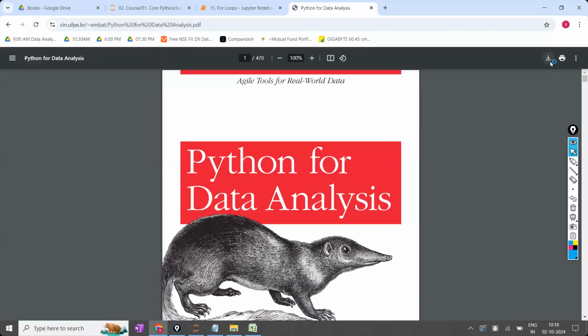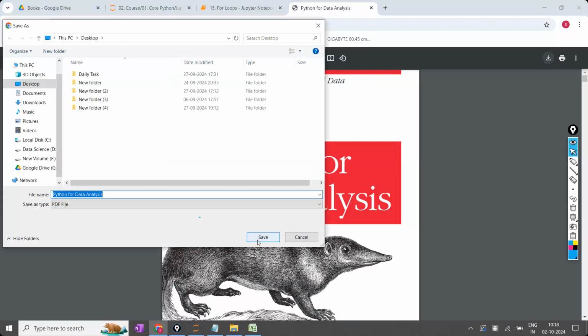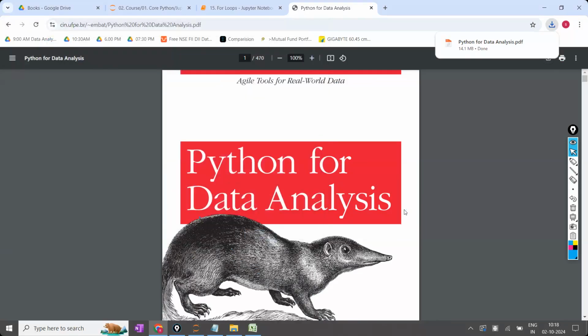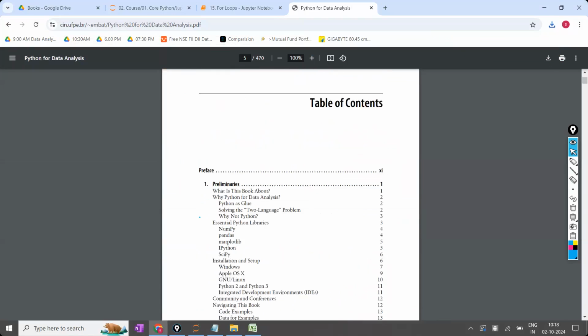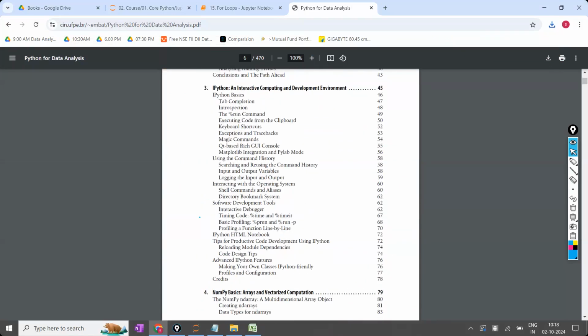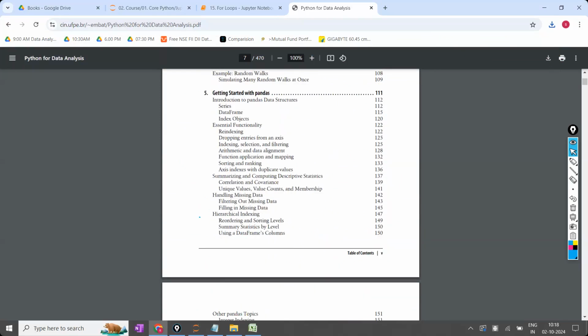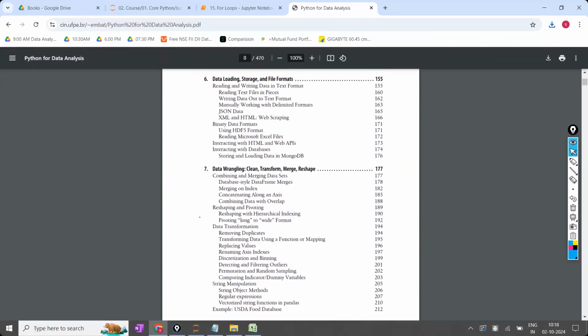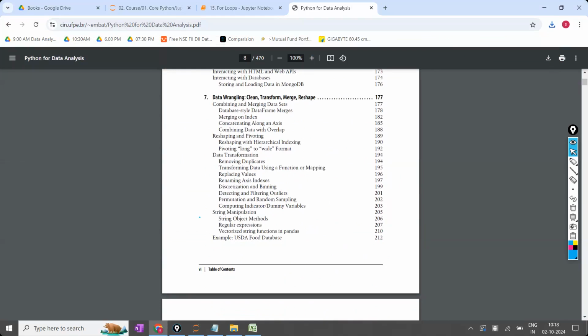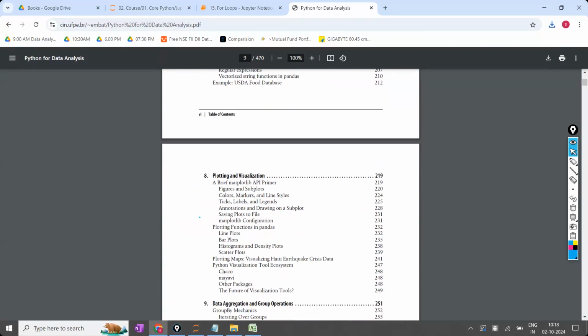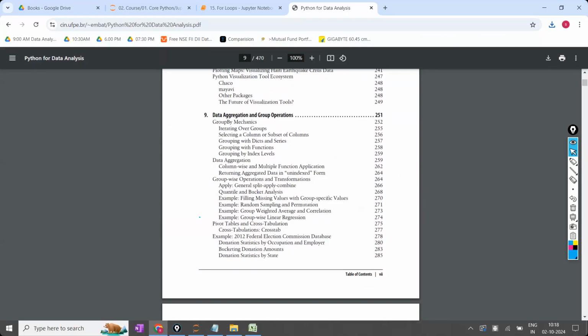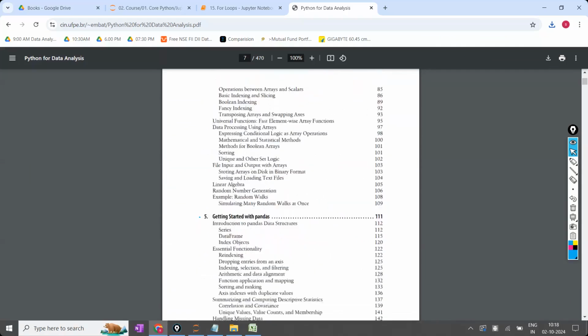Okay, just click on download, and this book is also very easy. You can complete this book in a maximum of 1 day. The entire 470 page book you can complete in 1 day if you are very good at Python, I mean, if you have practiced my classes. Just go through the content, what is there. And this pandas, and these are all there now. Everything we are going to cover. Line plots, aggregations, group by, pivot tables, time series, all these things we are going to cover.